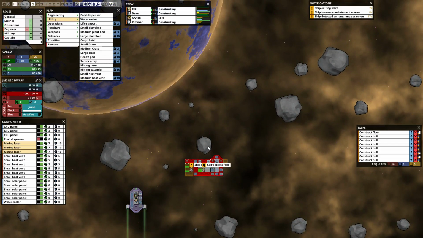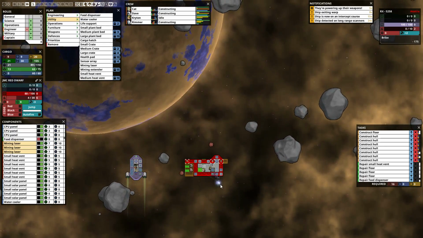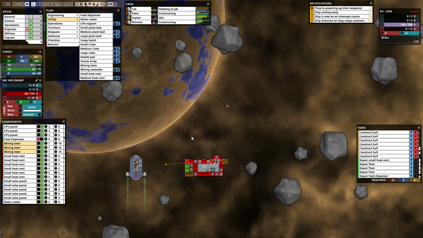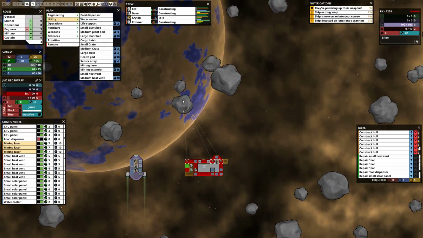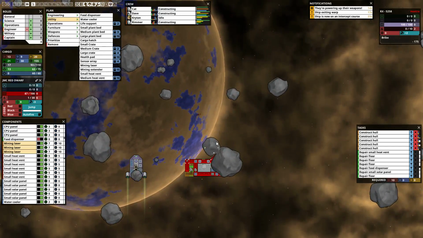And we're going to hold. We can hold a fair bit. We'll be fine. And we have to bribe them. But we can't. Crap. I have to hope they get hit by something very large.